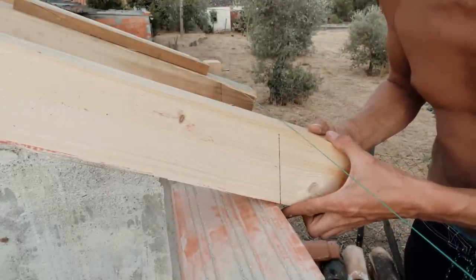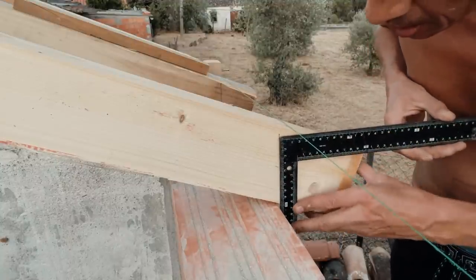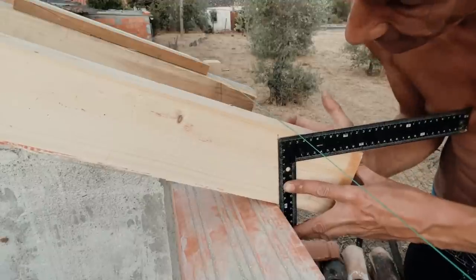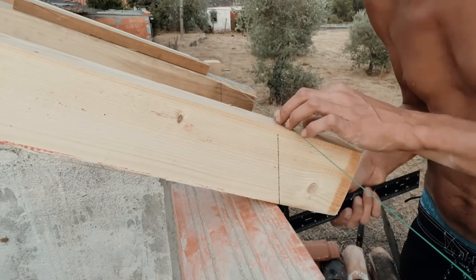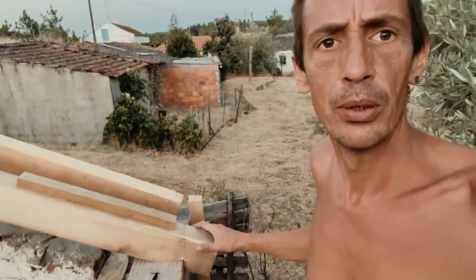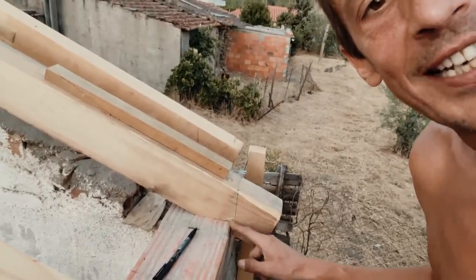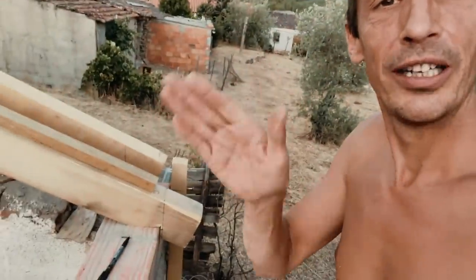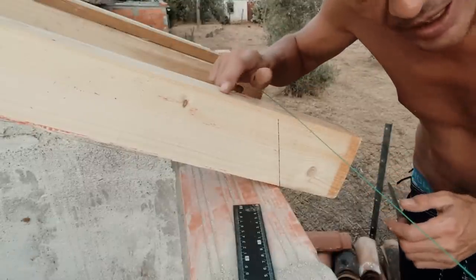So, and as soon as I had that, I marked it off against the wall, like so. So it was actually like that. I did this on both sides. I really wonder how I got this beam so straight in it. Maybe because I didn't cut it correctly on this side, so it had a little bit more room. The other side I cut correctly, but with the saw it wiggled a little. So yeah, this is the second one I try in this position.